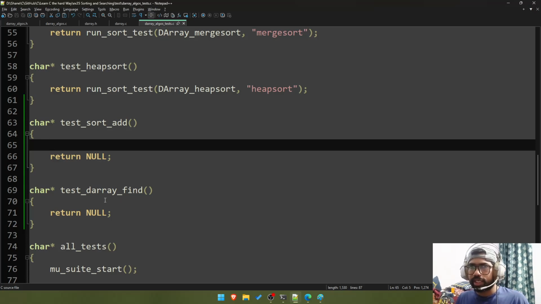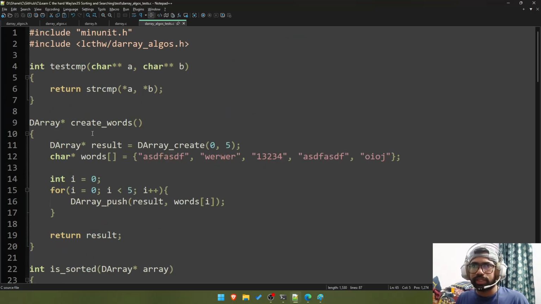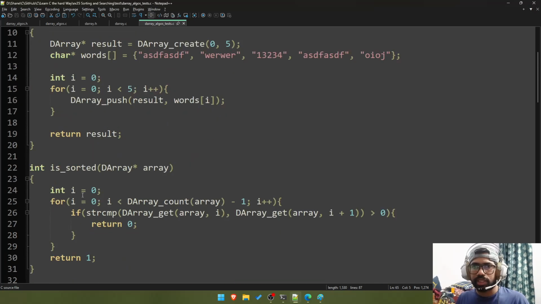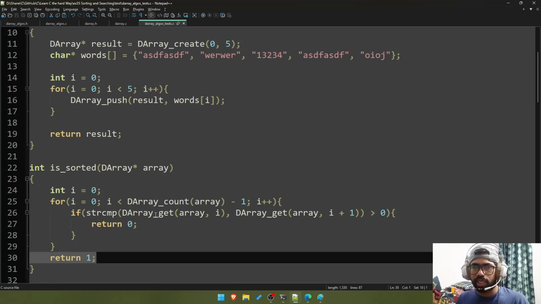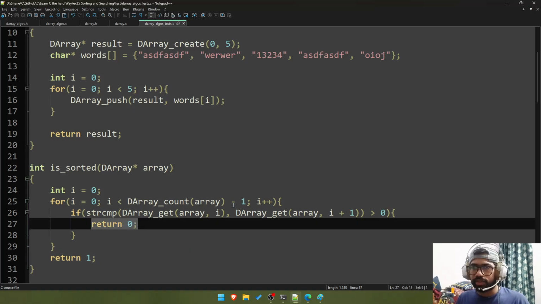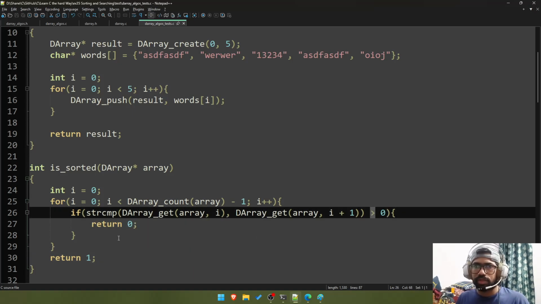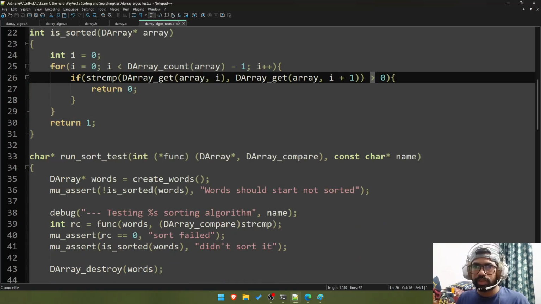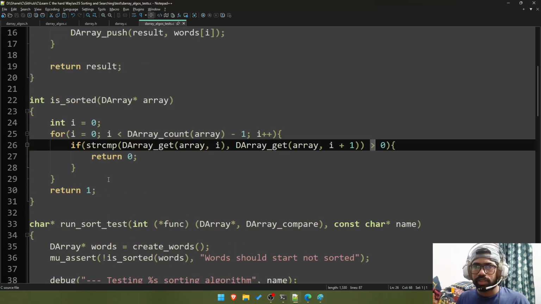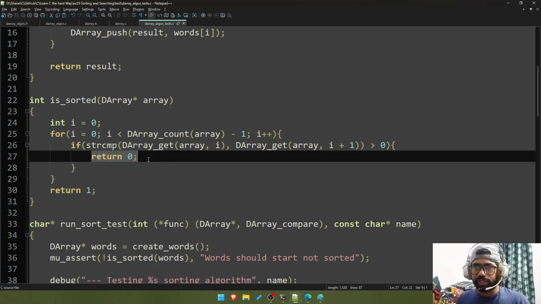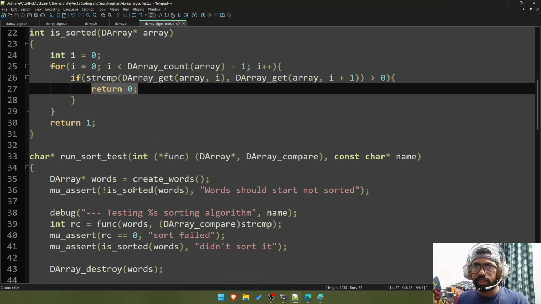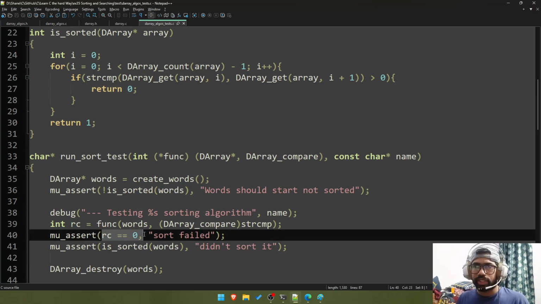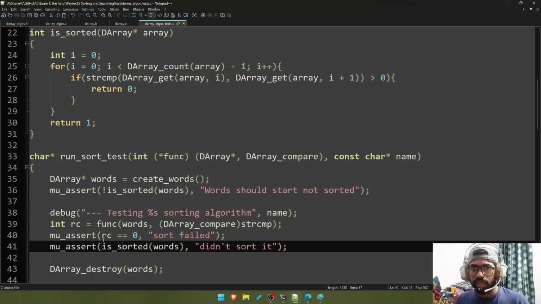Check order again and again, right? And check order returns something. It returns 0 if it is sorted, and returns a 1 if it is not sorted. Okay, let's sort.